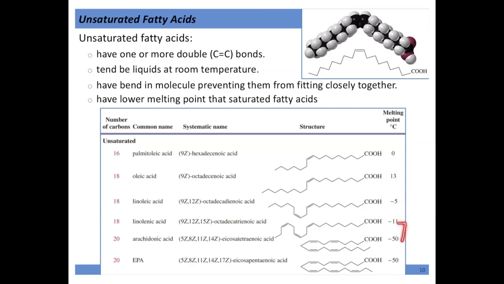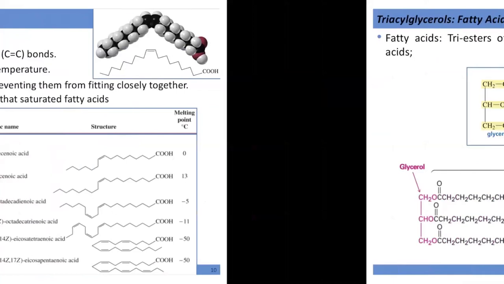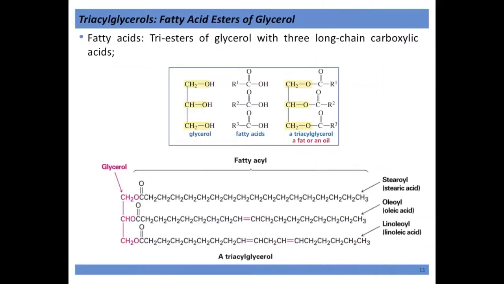And now here I've changed two variables, and so that may be why it doesn't make sense, but I've increased the number of carbons and I've increased the number of double bonds. And you can also change the position of double bonds. So it's hard to come up with the trends here if you're not keeping things constant. The take-home message is the more double bonds, the lower the melting point is, and that's due to this cis nature of the double bond and adding kinks, which prevents them from packing together fairly well.